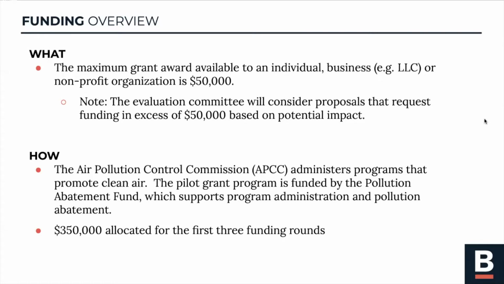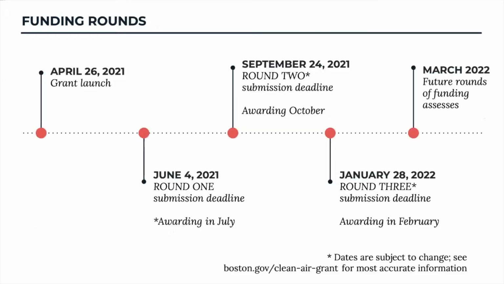Correct. So moving from our funding overview to the funding rounds. We launched the grant on April 26th, very exciting, last Monday, and this grant is going to be a rolling submission grant program. So what that means is two things. First, your initial proposal submission will be reviewed during the upcoming funding round.